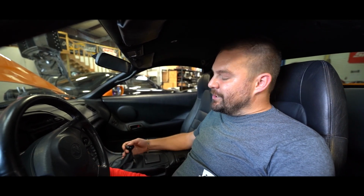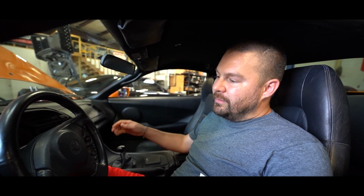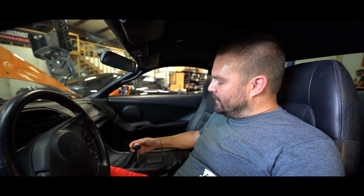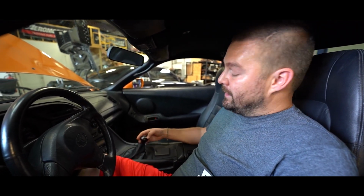So that's a big improvement with the M1 series controller, is that now you've got a standard drive, you got a select shift, and you got your manual mode. And your standard drive will drive like a factory car. You stomp on it, it downshifts, bangs through all the gears. You go down to your select shift, which is basically a sport mode. So you basically have 2 shift patterns. In your sport mode, you can have a more aggressive shift pattern, firmer shifts, quicker shifts.